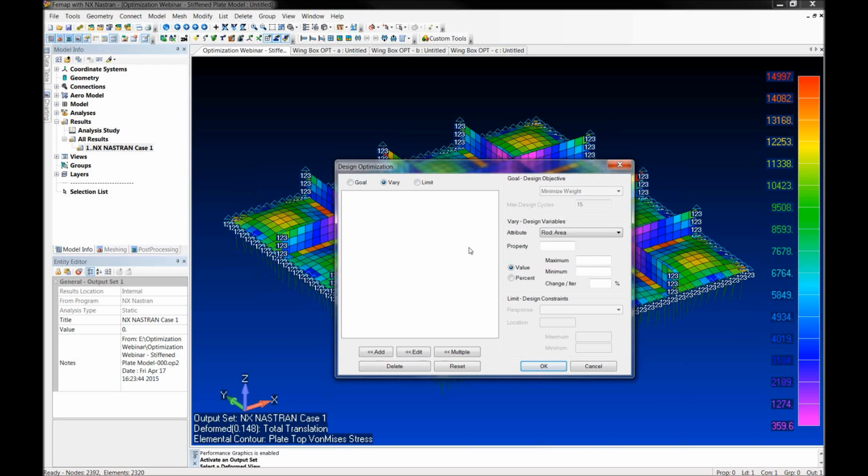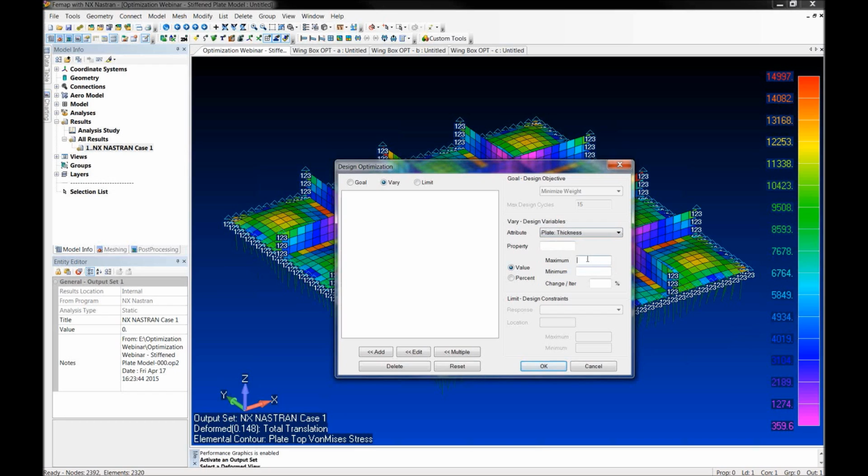So now we need to set our design variables. So first, here are the options that FEMAP supports. You can set design variables as the rod area, torsional constant, the bar area, your area moments of inertia, torsional constant, and plate thickness. Siemens has decided to only support these because these are the most commonly used and the simplest. If they start having users that want to use some of the additional features that Nastran allows and they get a lot of requests, then they might implement some of those in future releases. So that's something to keep in mind.